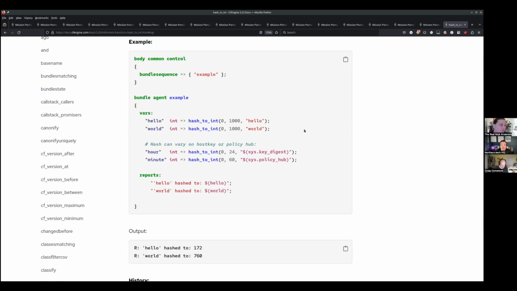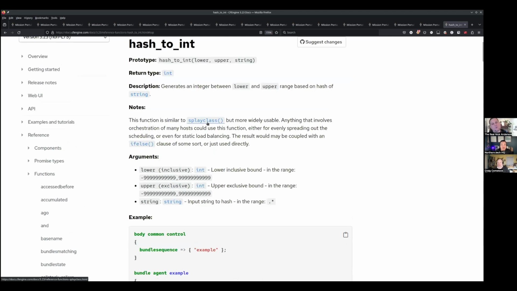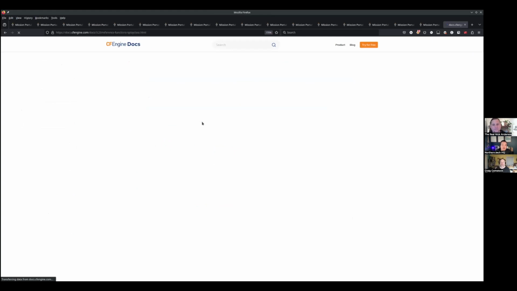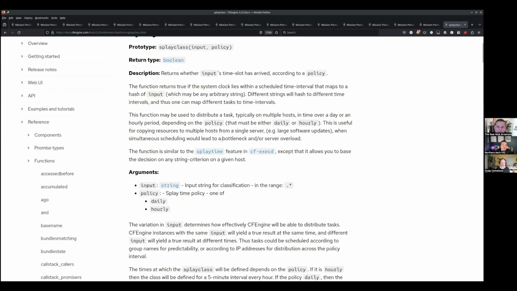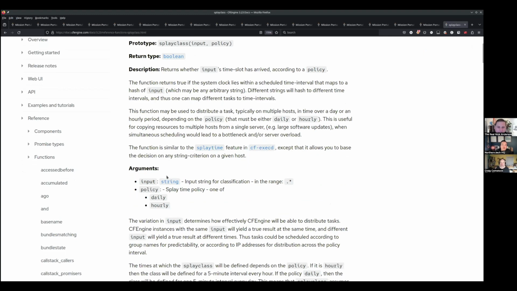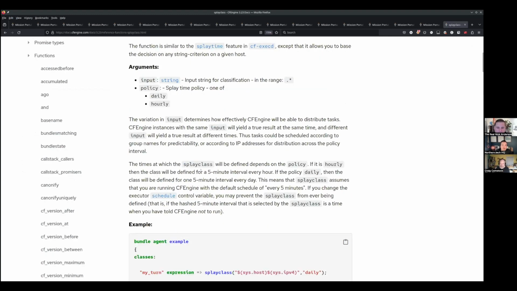Yeah, cool. I'm intrigued to know why splay class didn't work if they gave it enough time. The reason is that the implementation of splay class is very dependent on the default 5-minute interval, and they were running at a 15-minute interval, I think.